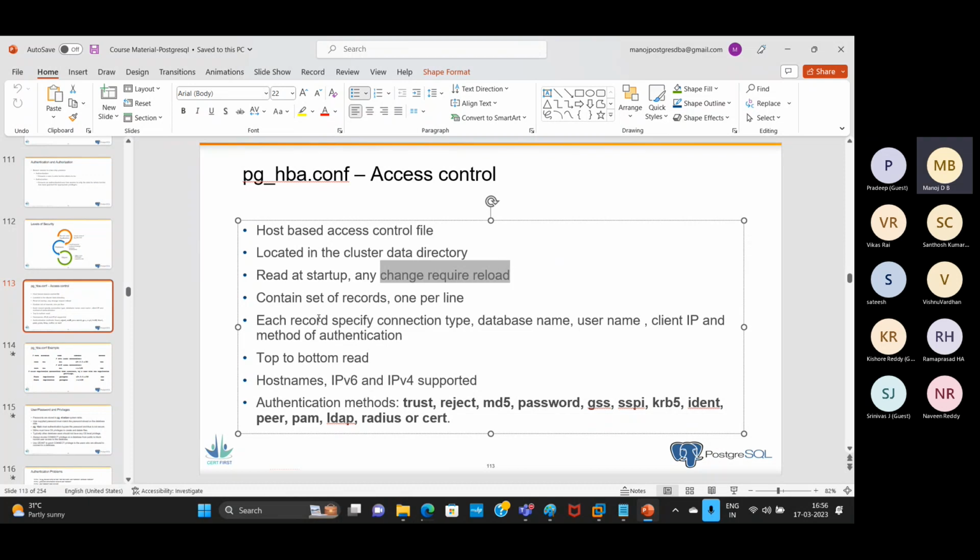It contains a set of records, one per line. Each and every user entry, we need to add one per line.